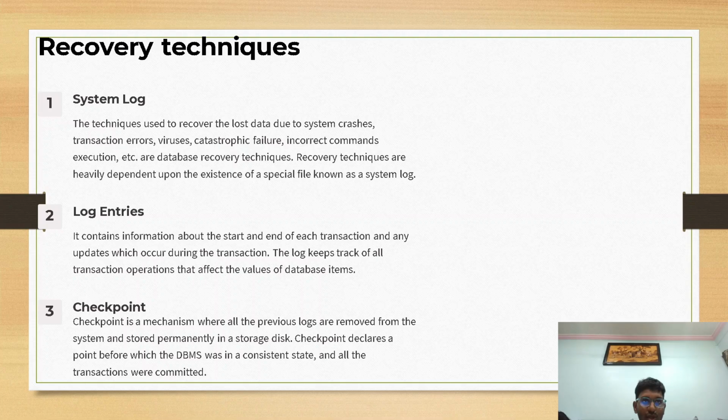System log: the technique used to recover lost data due to system crashes, transaction errors, viruses, etc. These recovery techniques are heavily dependent upon the existence of a special file known as the system log. It contains information about the start and end of each transaction and any updates which occur during the transaction. The log keeps track of all the transaction operations that affect the values of database items.